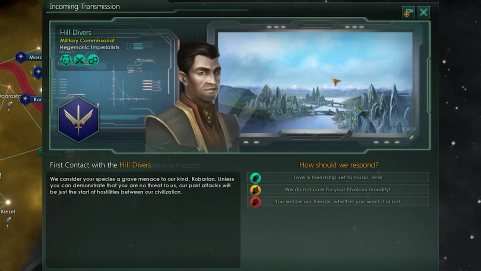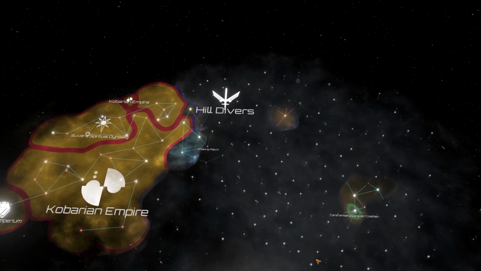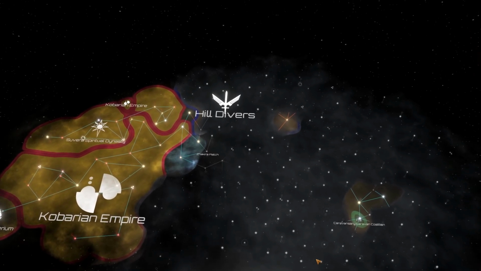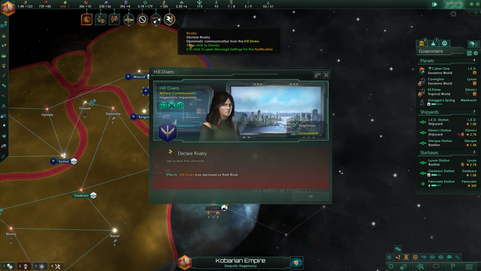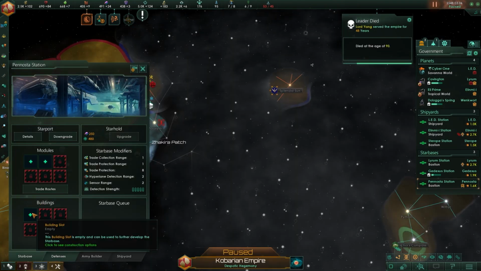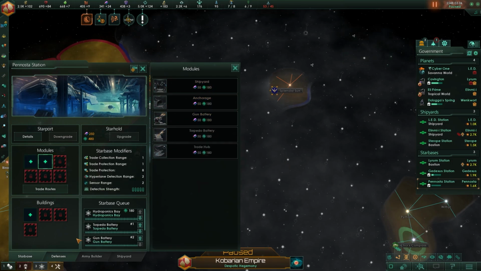More humans. Starting with the Hill Divers, we send them a friendly response. This empire rivaled me from the beginning. They only wanted problems, and I tried to make things work with them. They declared me a rival, and here we are. And so what I start to do is I start building defensive bases up. I put gun batteries and torpedo batteries on them.